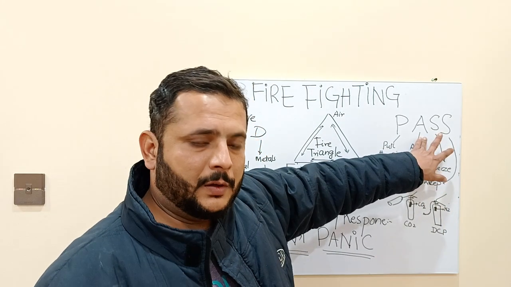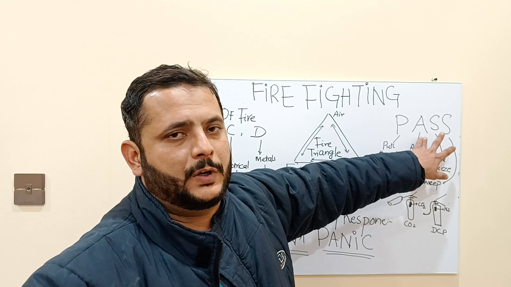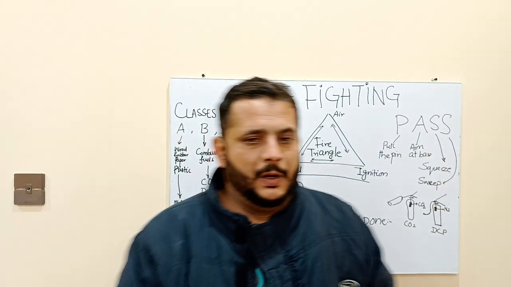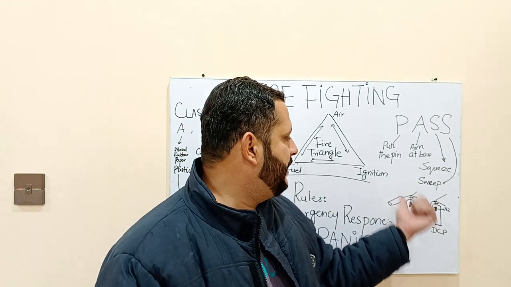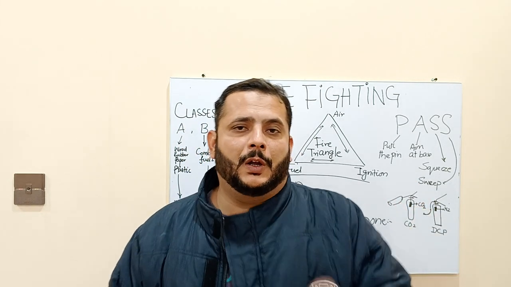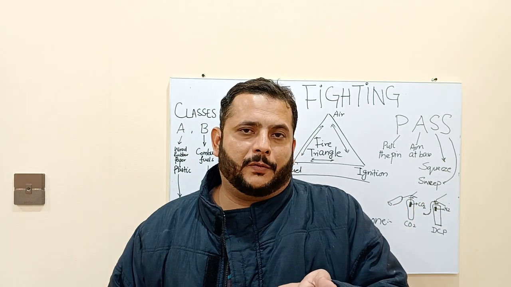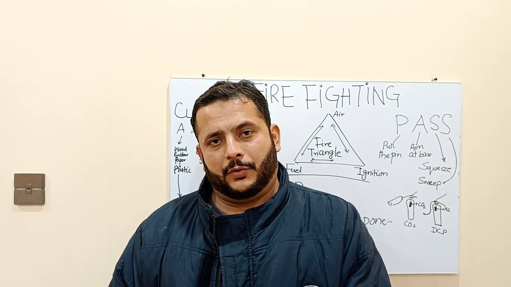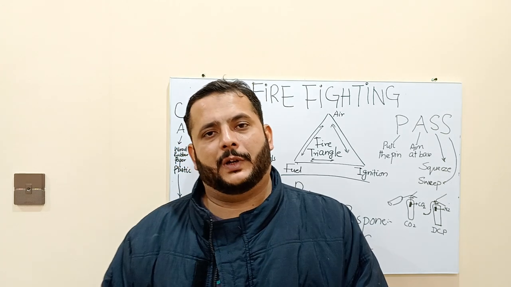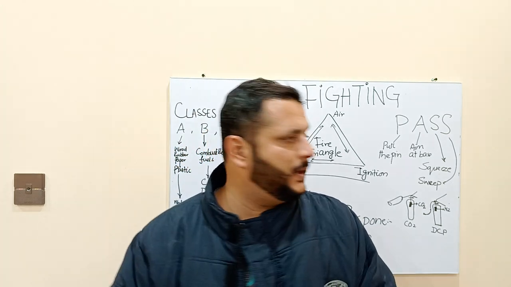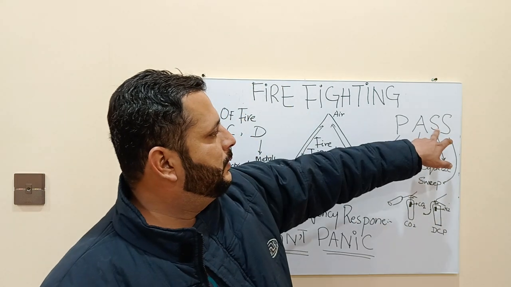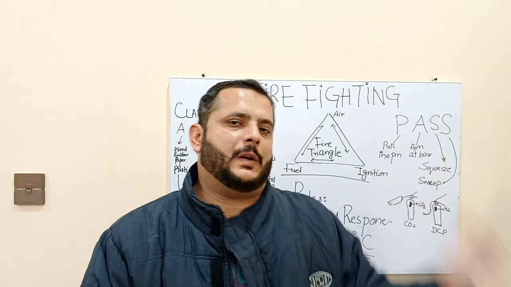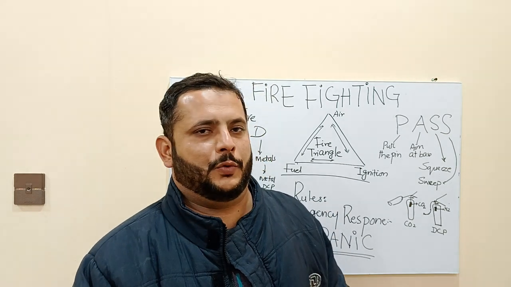When you pull out the pin, you can squeeze the trigger easily. A stands for Aim at the base. When you have the extinguisher in your hand, do not aim at the top surface of the fire — you have to point it down towards the ground, towards the source from where the fire is erupting. Then S stands for Squeeze — when you pull out the pin and squeeze the trigger, the powder or gas comes out from the hose.